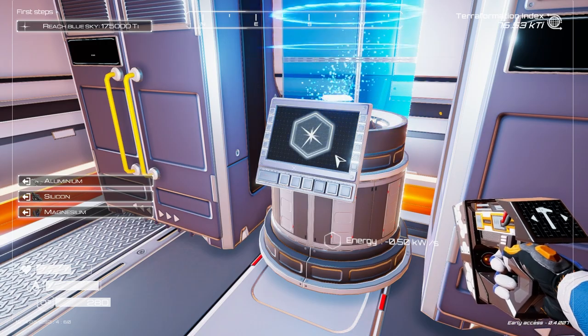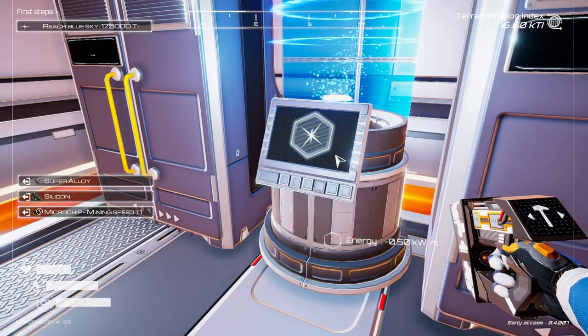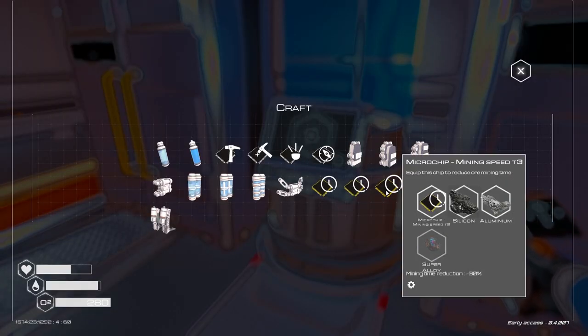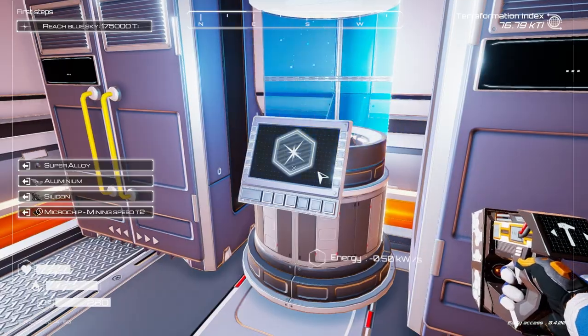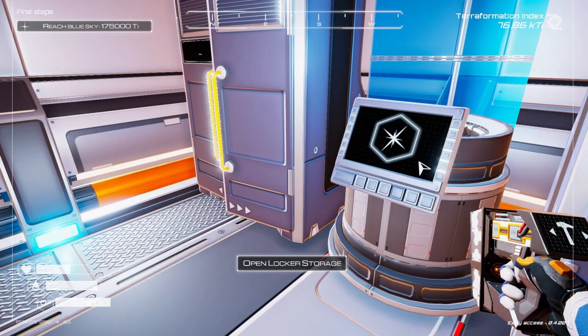So let's get T1 mining upgrade. Follow that with the T2 mining upgrade. And these give mining time reduction of minus 10, minus 20, and then minus 30. Oh, I need a little bit more super alloy, but that's fine. Let's go all the way. There we are. Marvelous. I keep bringing up the wrong menu, though.